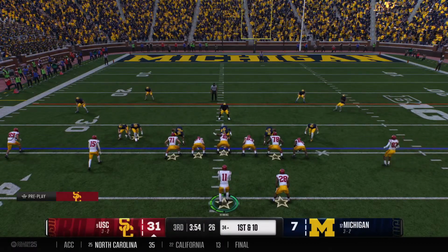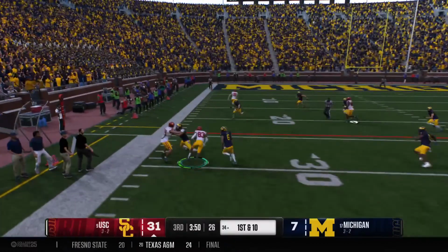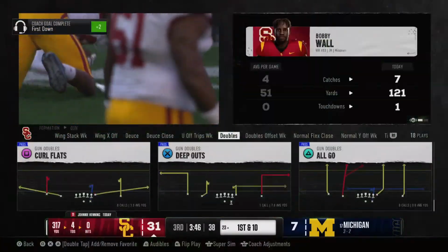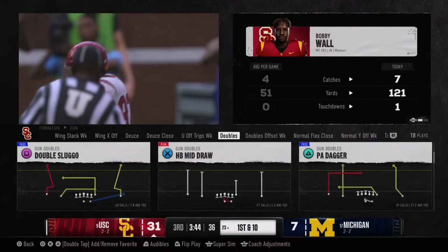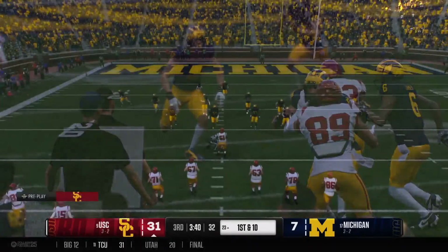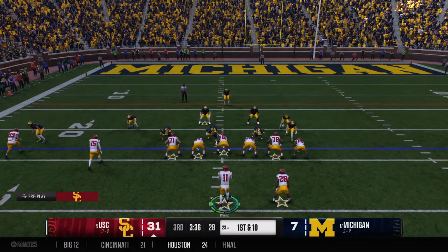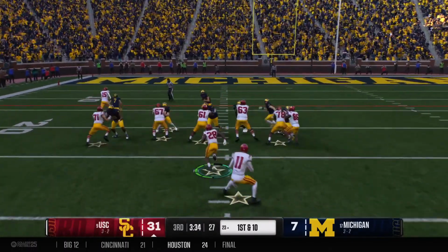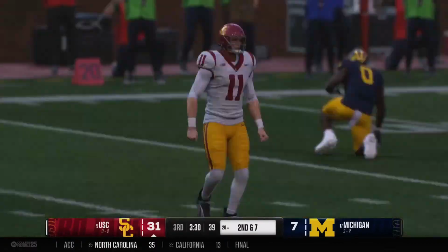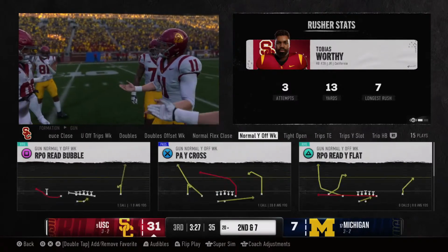Wide out in motion. To the air on first down. Pulls it in. It's Wall. They make the stop, but not before they do their work up top and pick up a first down. This quarterback obviously did a lot of film prep coming into this one. He's been picking this defense apart. With that last completion, guys, he's now got over 300 yards passing. They'll ride the running back and leave it with him. Defense there to stop him at the 20. Let's give him 3 yards on that carry.